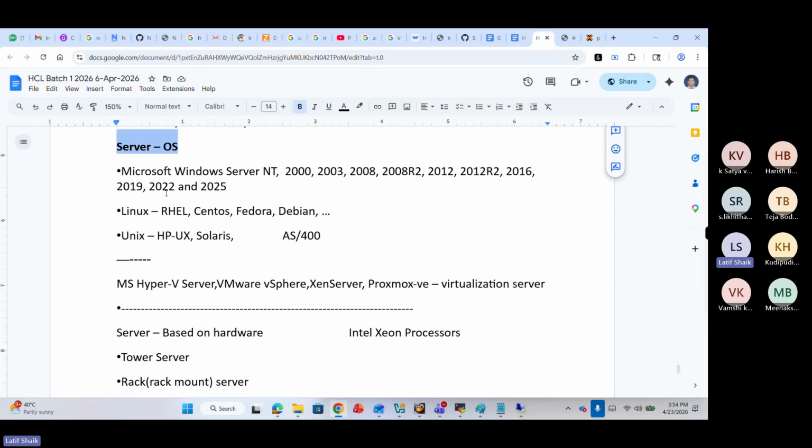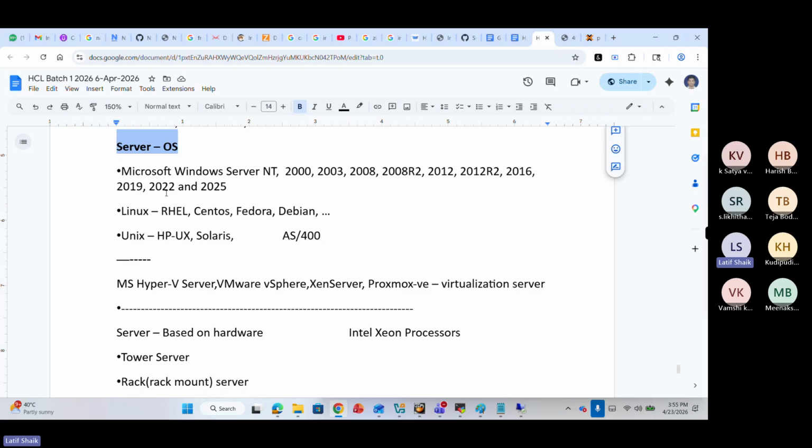Then Unix: HPUX, Solaris, AIX, AS/400, z/OS. These different Unix based operating systems are used for different purposes, different servers, physical hardware. So these are the different server operating systems.